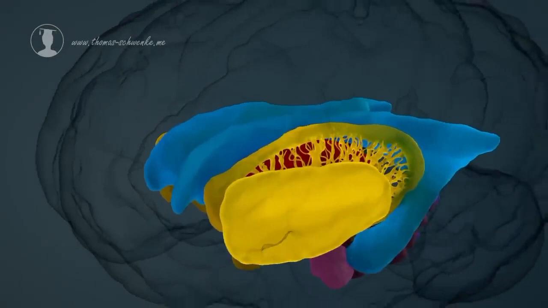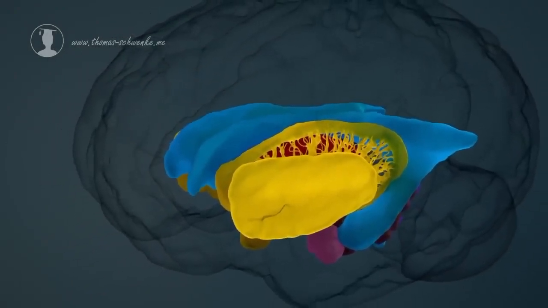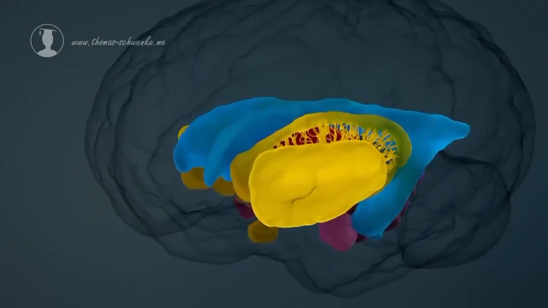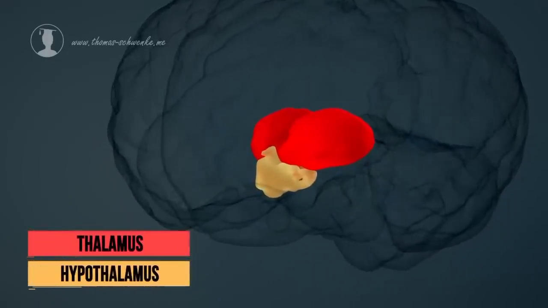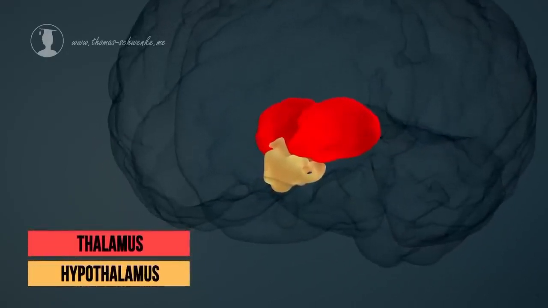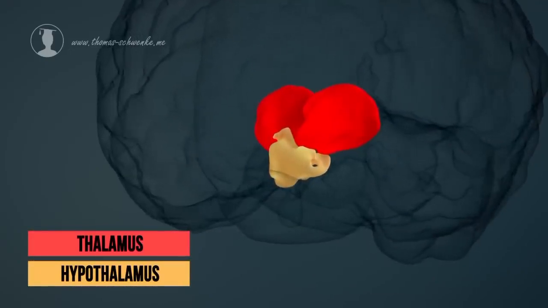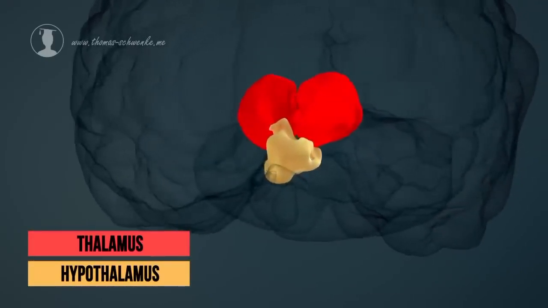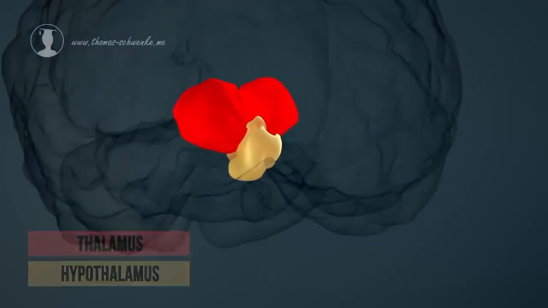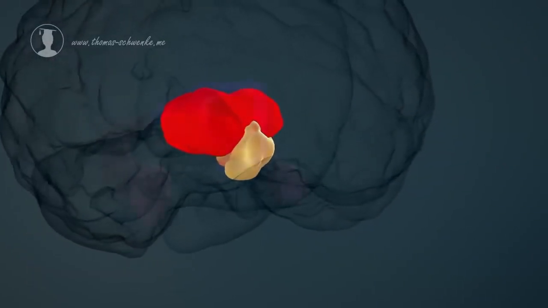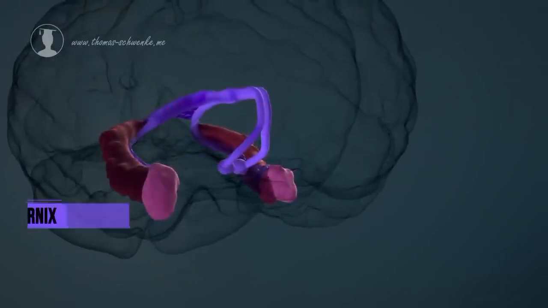Let's take a look at some other areas of the brain that are responsible for very specific tasks. One very important area is the hypothalamus, which is probably the most important control center of the autonomic nervous system. The correct setting of temperature and blood pressure is the task of this brain region. The hypothalamus also controls our thirst and hunger.